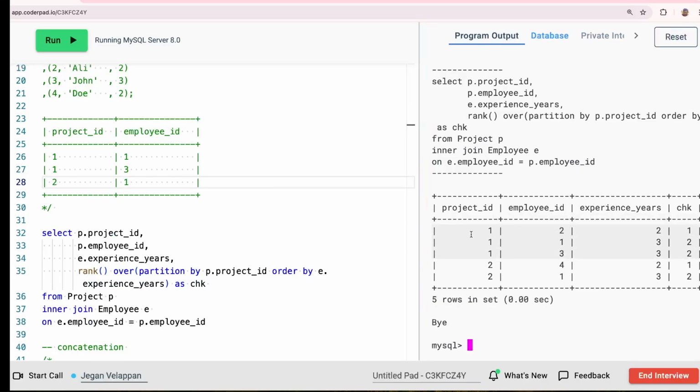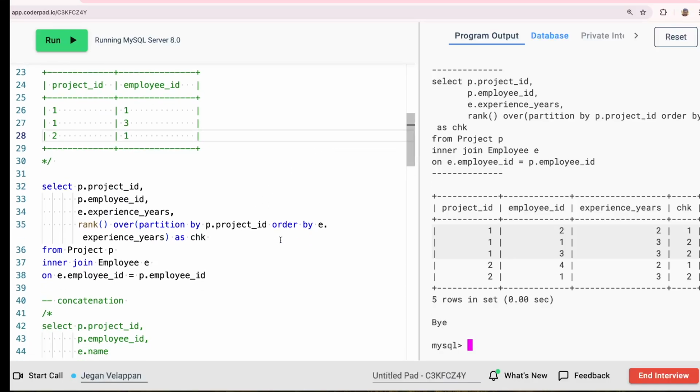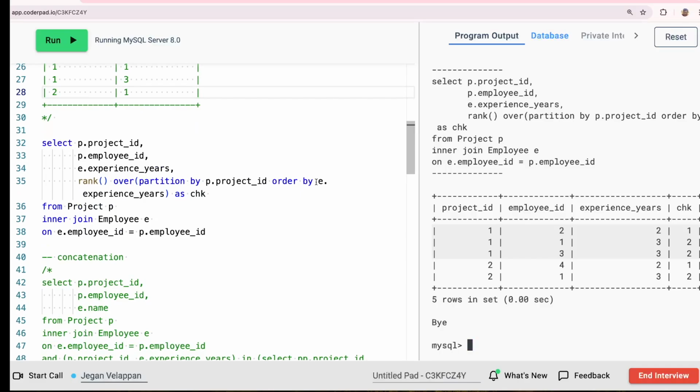But I need the max experience as the first one, right? I need only the top experience people. So order by e dot experience years, descending order. That will give me the maximum experience as 1, and then what happened to 2? Because the rank will skip the sequence.